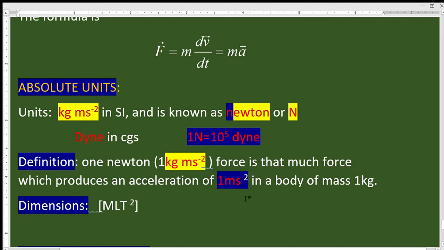1 meter per second square acceleration is produced in a body which has a mass of 1 kg. So this is the definition of force if you want to tell it in language. Otherwise mathematically you have written this, so its unit is this, but how much is that? For example, if I tell you a length, say 1 meter, you understand what 1 meter is. You directly measure with your inch tape or your meter scale. You know the feeling of the measurement, how to measure that.